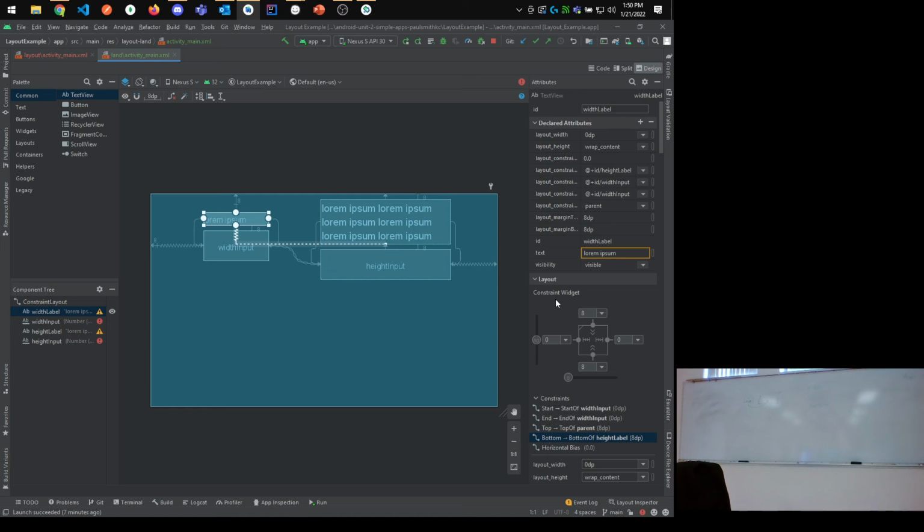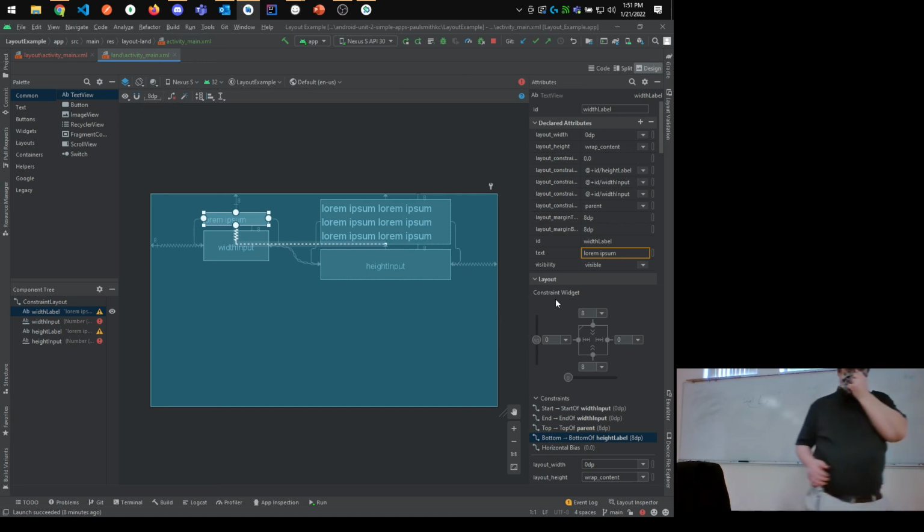That's the horizontal bias. This is the vertical bias. It's a percentage of where it is. It only pops up if you have constraints on both sides. So if I have a top constraint and a bottom constraint, I get a vertical bias. The left and the right, then I get a horizontal bias.